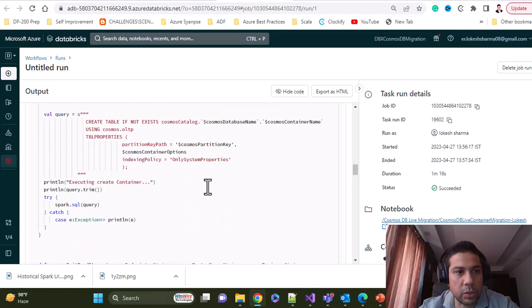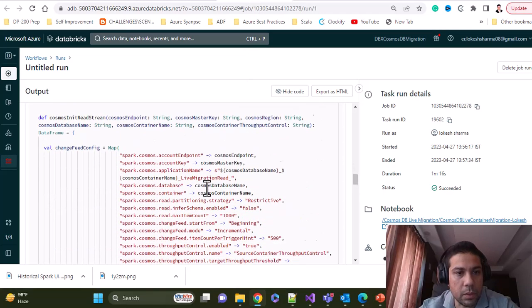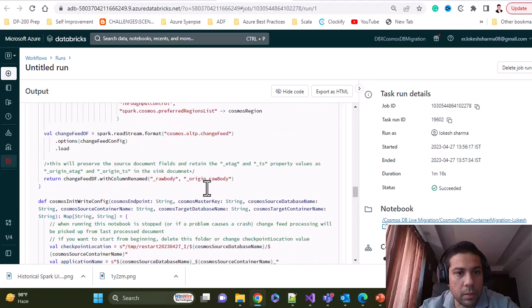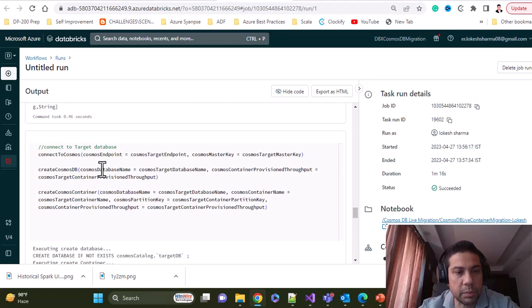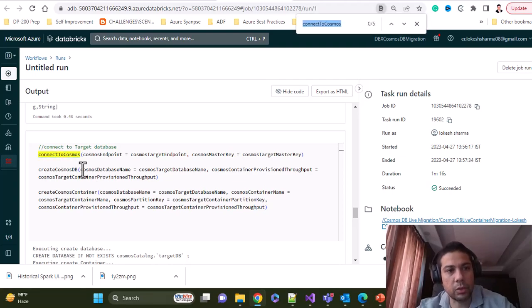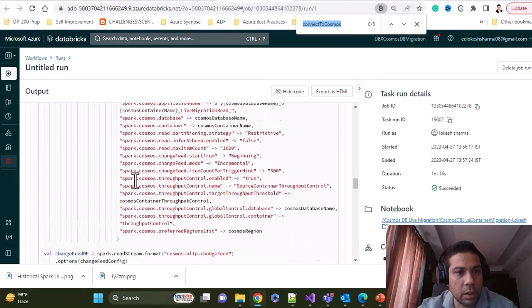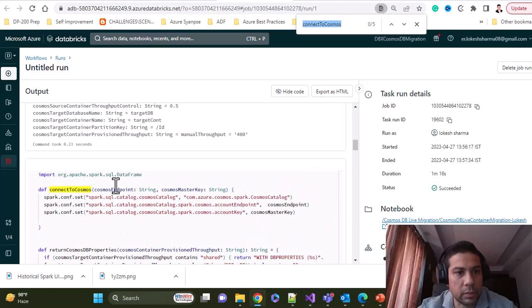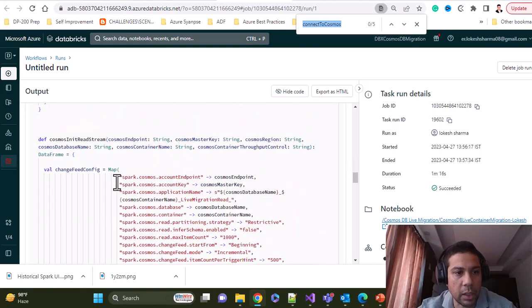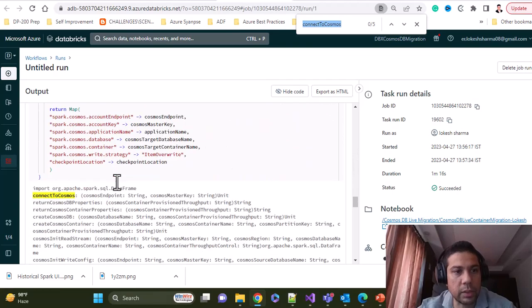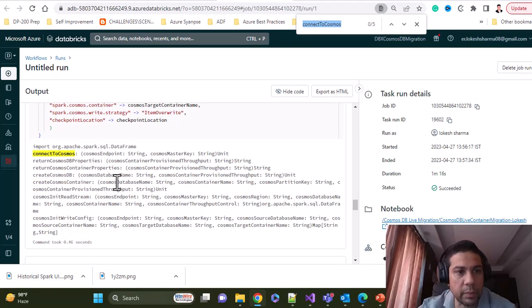And if you scroll down, this is basically a function, and the function is being called here, connect to Cosmos. So connect to Cosmos is nothing but your function, and inside this function you don't have either a SQL API or a data frame API, so you will not see that one in the SQL/data frame tab.